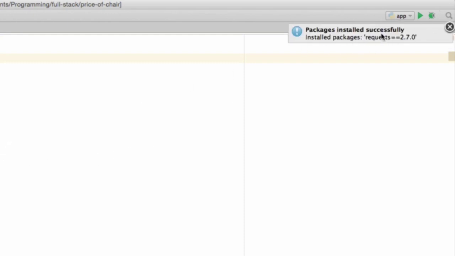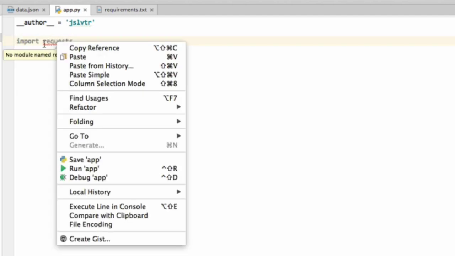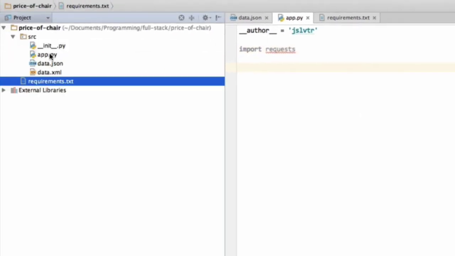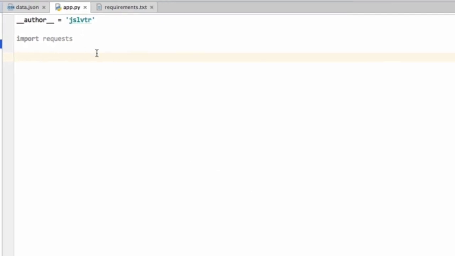And after a wee moment, the package gets installed. And now we can go into our app.py and say import requests. Sometimes PyCharm does take a while to be able to do this. It is sometimes quite slow. So I'm simply going to run that and then it works. Okay, so after a couple of seconds, that now gets recognized again. You may have to run the app before it gets recognized. This is a small bug in PyCharm, but I wouldn't worry too much about it.